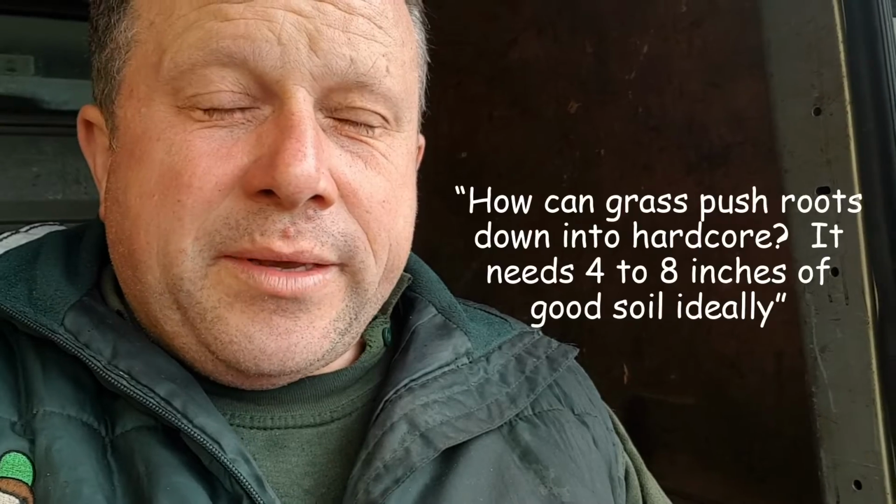and his lawn is yellow and it should be nice and green. It was only laid last March. The turf from last March still hasn't knitted together. You can still see the joins in between the turf. So I got my core sampler out, pushed it into the ground, and a centimetre down I'm hitting hardcore. I went across the whole lawn, front and rear, exactly the same. The most I got was about 2 centimetres of soil.